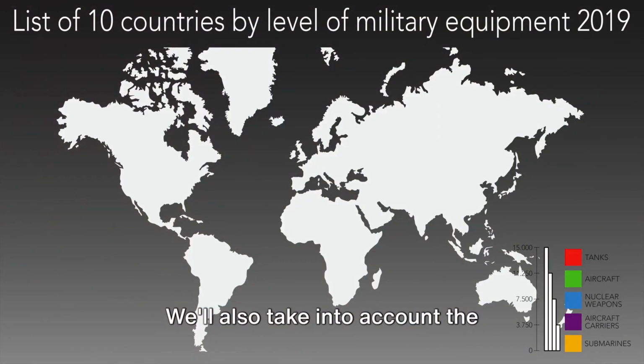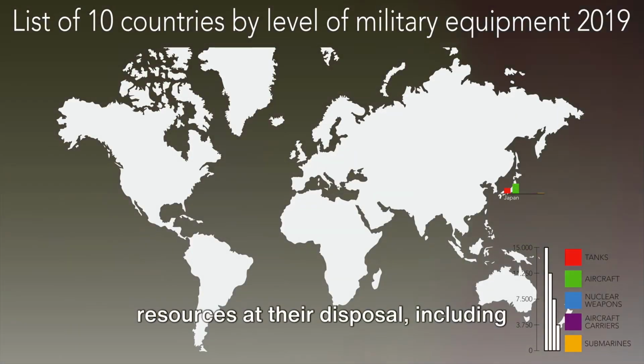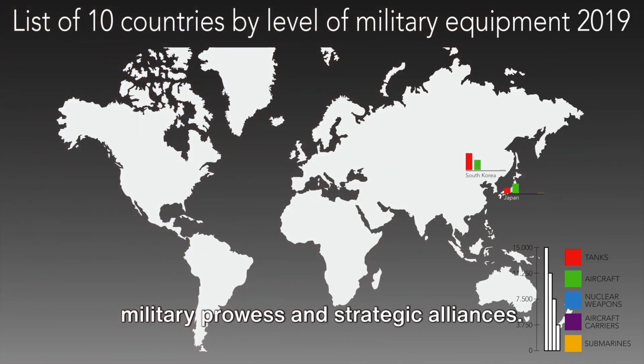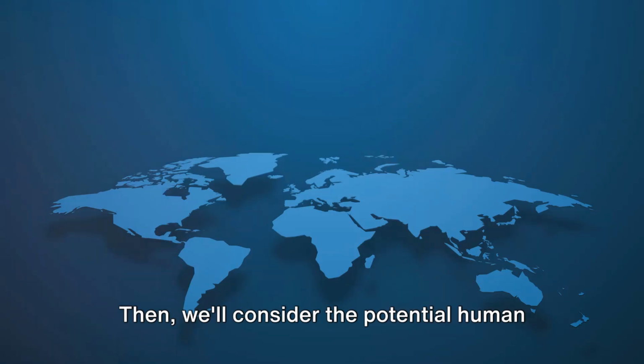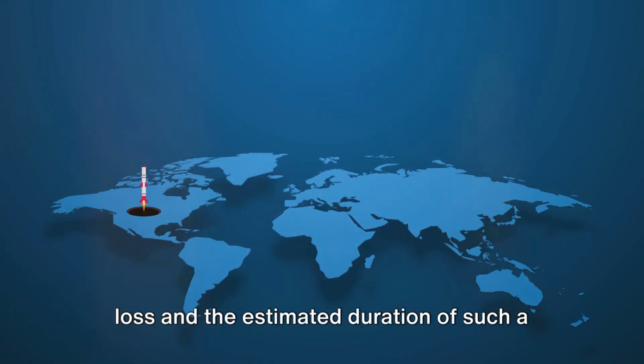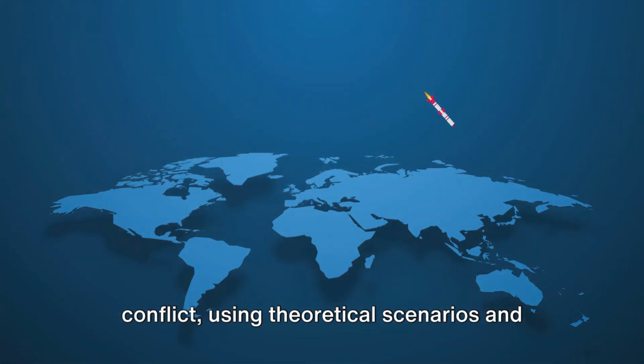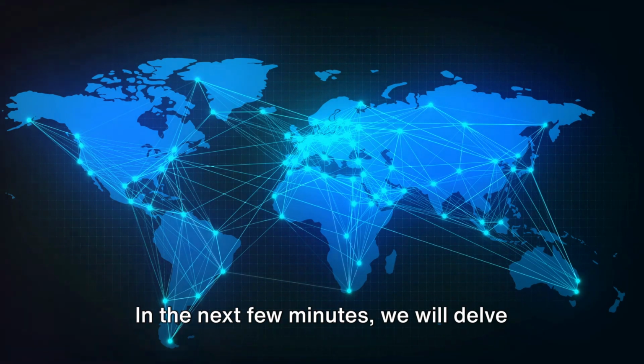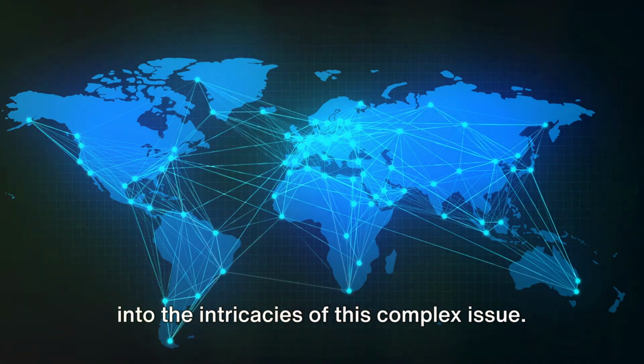We'll also take into account the resources at their disposal, including military prowess and strategic alliances. Then, we'll consider the potential human loss and the estimated duration of such a conflict using theoretical scenarios and expert opinions. In the next few minutes, we will delve into the intricacies of this complex issue.